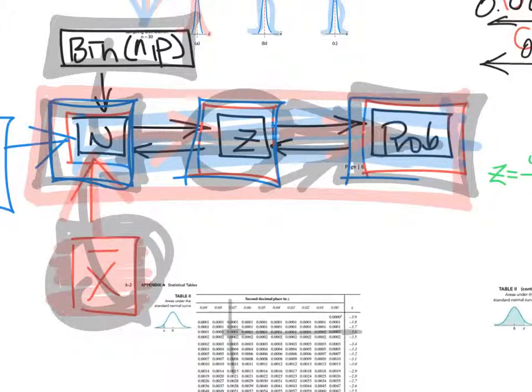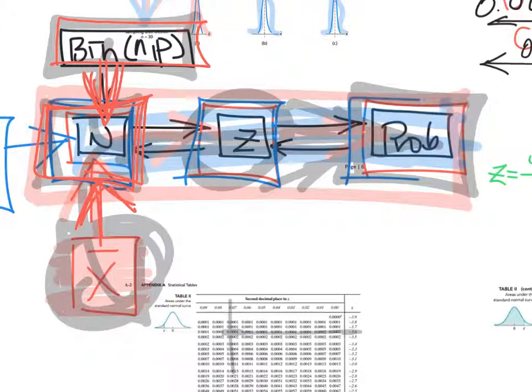What you have to be careful about: in that case, who was the mean? N times p. Who was the standard deviation? Square root of n times p times 1 minus p. Now, who is the mean of the sample mean? The same as the population mean. Who is the new standard deviation of the sample mean? Sigma over square root of n. So case by case, we are going to have a new mean and new standard deviation for the normal distribution. Exactly the same way, we are going to take the z-score, and exactly the same way, we are going to take the probability from the z-table.